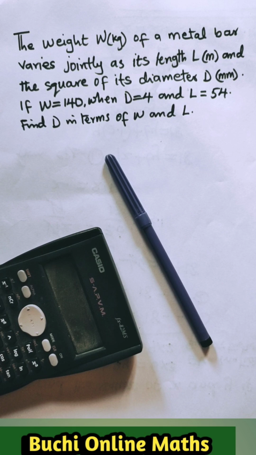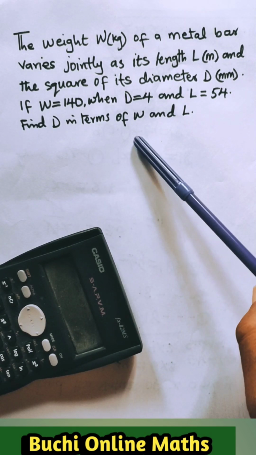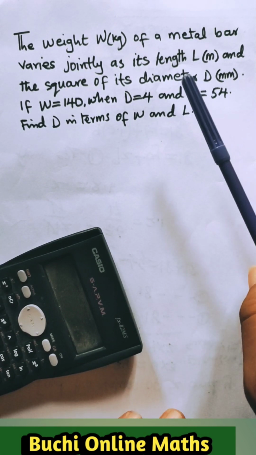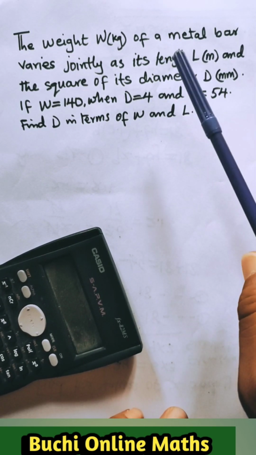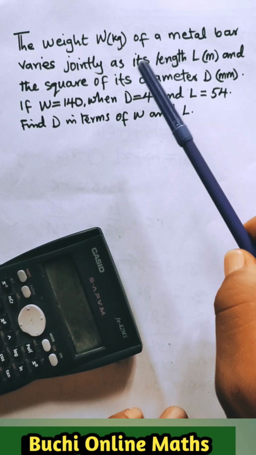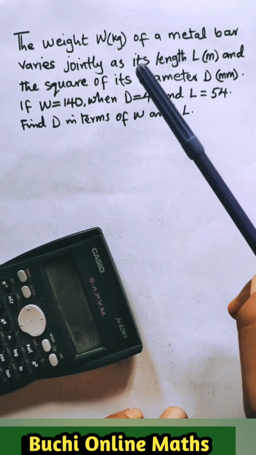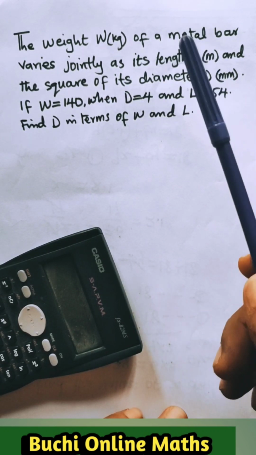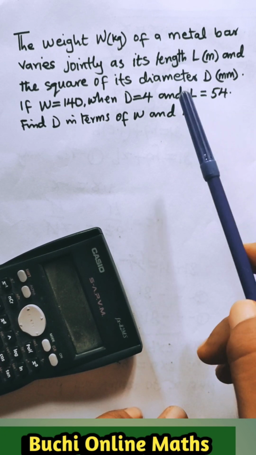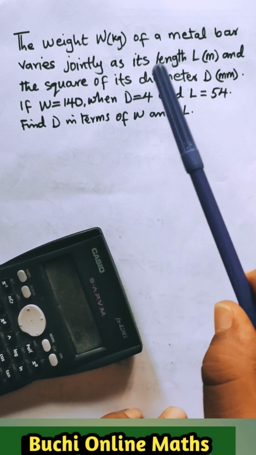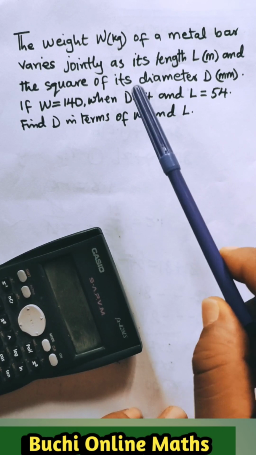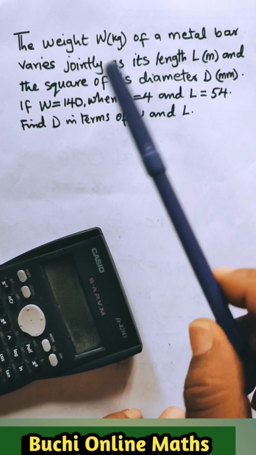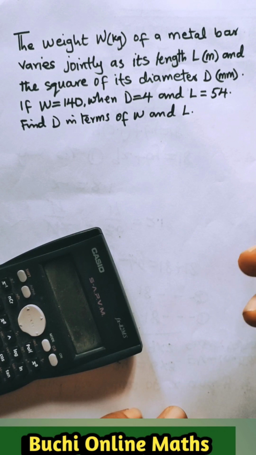Today, we have this question before us. The question is from a topic called variation, and one of my students brought this question this morning for me to solve for her, but I decided to bring it here so that everyone will see how I will solve it. The type of variation we are dealing with in this question is joint variation. So let's go to the question.